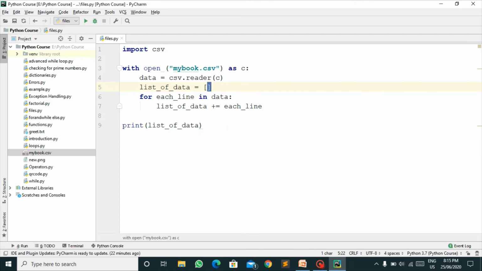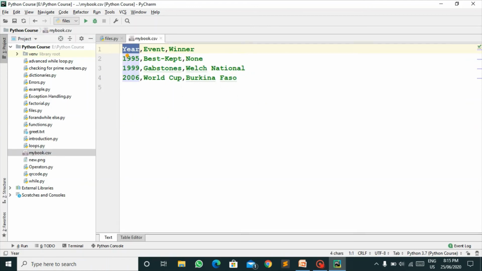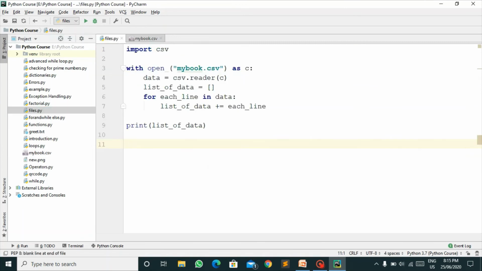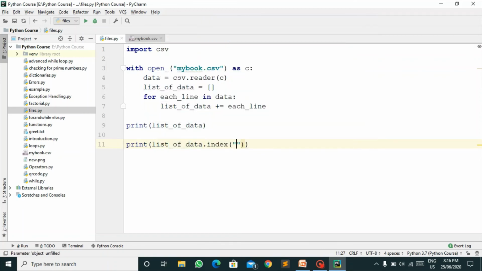But what if I want to find the index of a particular item? So let's open our file. Here I've got this. This is our file, mybook.csv, and let's say that I want to find the index of this 2006. So let's go to the file, and let's say print list of data dot index of 2006.